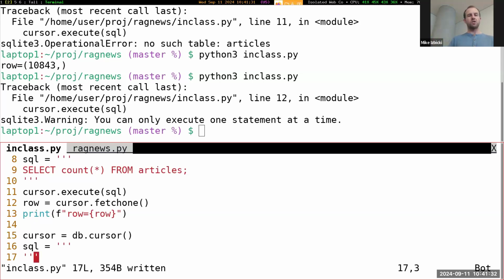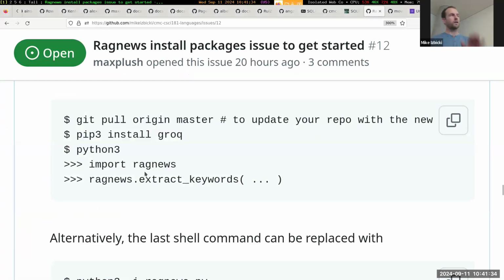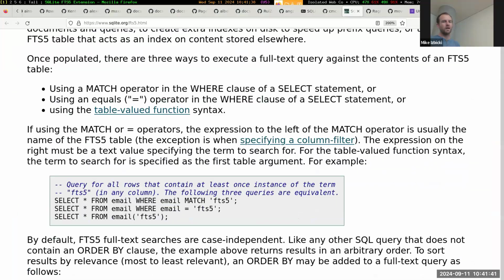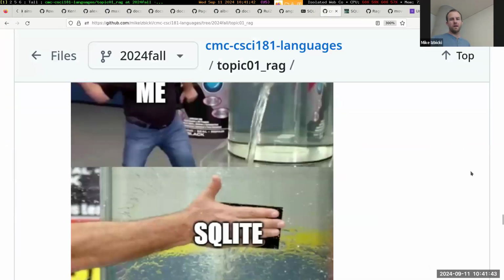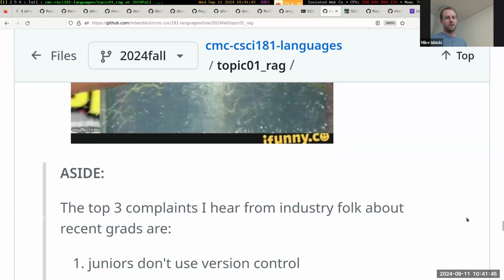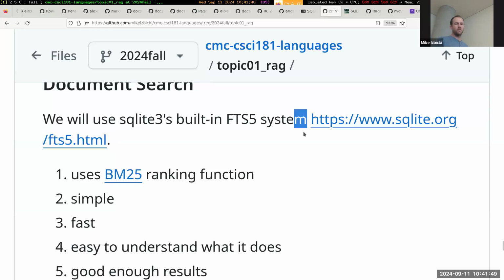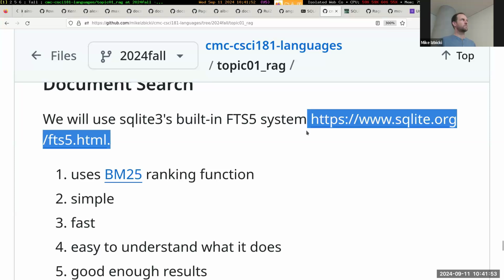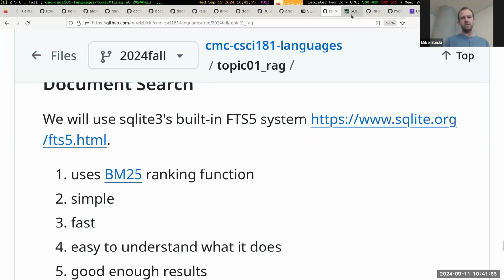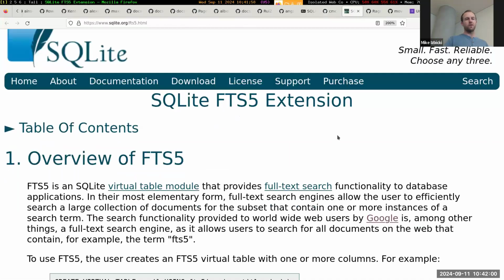In order to see what that looks like, I'm going to come back over here to the web for a second and take us to the SQLite documentation here on the full text search 5. There's a link to this in the class notes right here. You'll have to take a look at some of the things here probably in order to get your system running to complete the whole project. But at least reading through this overview is a good idea, skimming through it to have a sense of what is possible here.